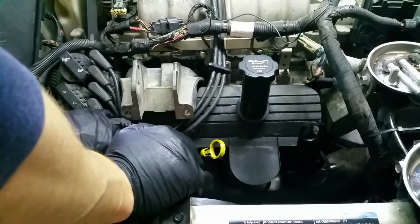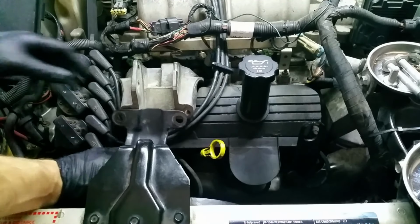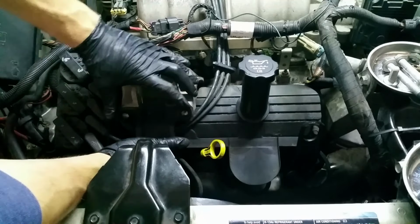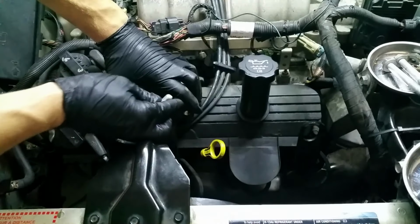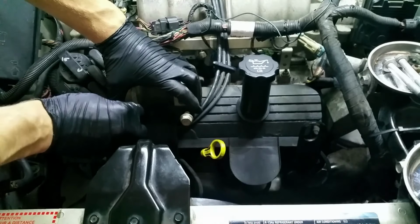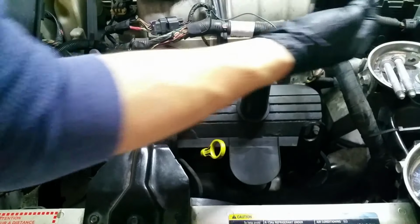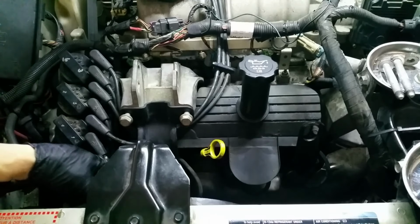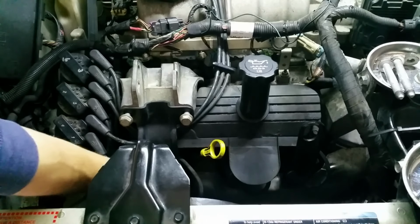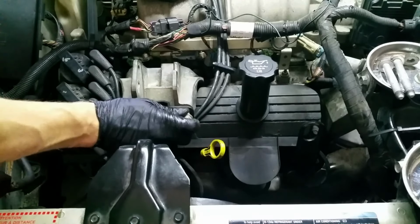Now we can put the black brace that went in the front here, put this guy back on. And if you remember, there was a stud down here he sat on. We'll set him on that. And then we have these two shorter bolts. Get those started. And then there was the nut at the bottom. The nut at the bottom was a 13 millimeter, and then these guys were 15 millimeters up here. A lot of rust down there.